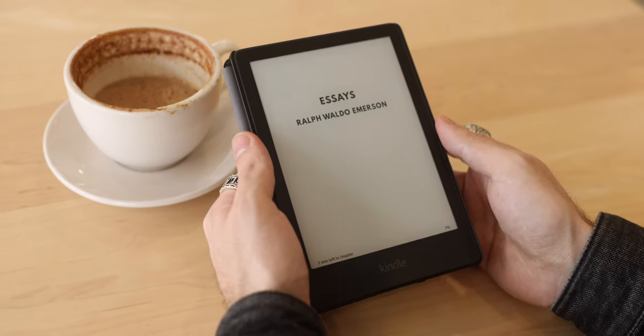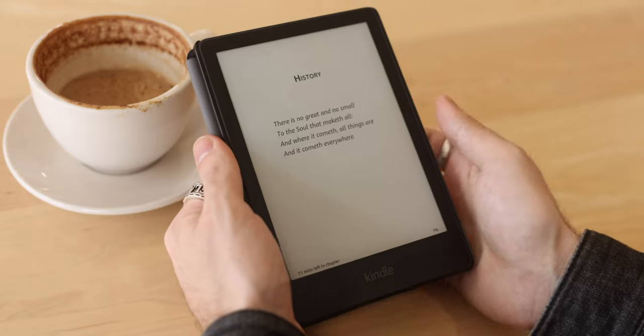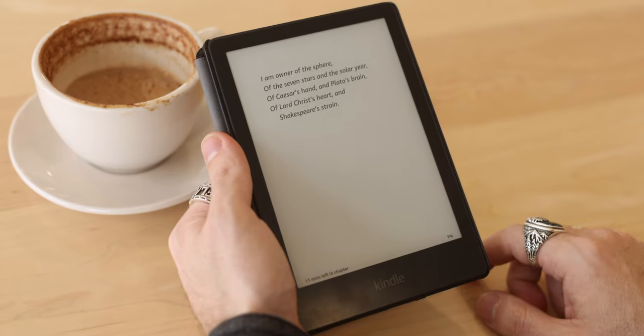The final thing that I'm really digging about my Kindle that I didn't think about when I first bought it — I've been using more and more the feature of sending ebooks, sending PDFs, sending little poetry books, little essay books. I've been reading some essay collections by Ralph Waldo Emerson — big fan of the Transcendentalists. I read some essays by Thoreau last year. And I think there's something really cool about having not just all your books with you, but just having these shorter-form pieces of content — whether it's a blog post, an essay, or a collection of poetry — getting into the Kindle and having something to read for five minutes that's not a massive 400 or 500 page book. Just something short and sweet has actually made it really enjoyable to use my Kindle every single day.